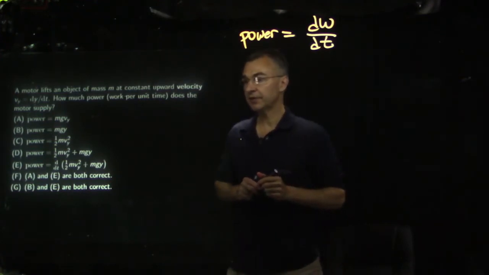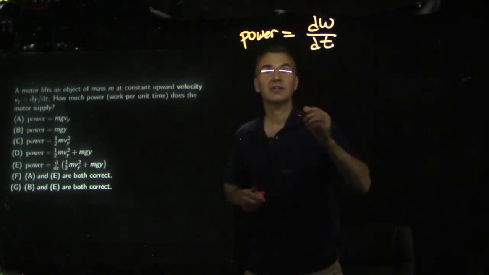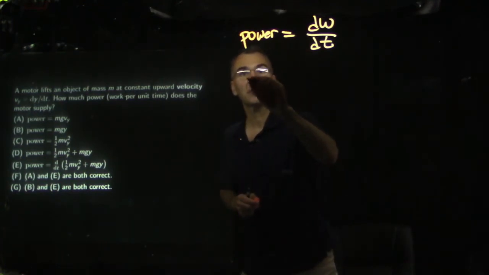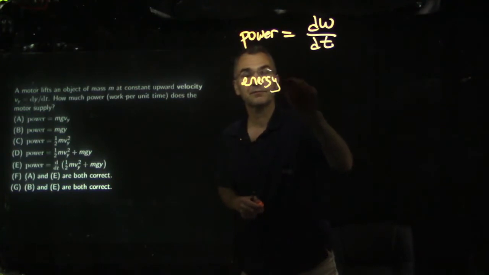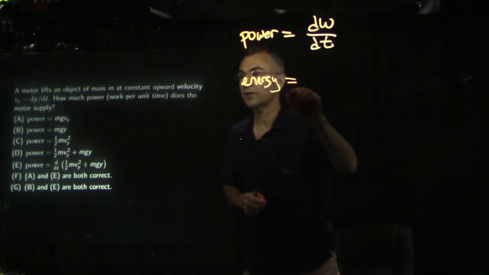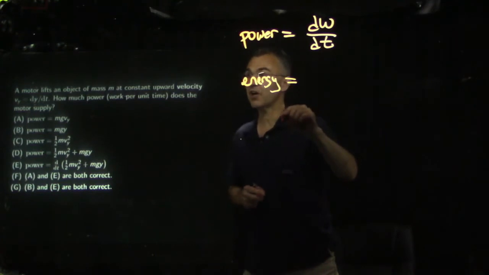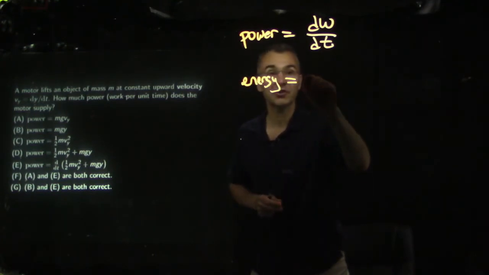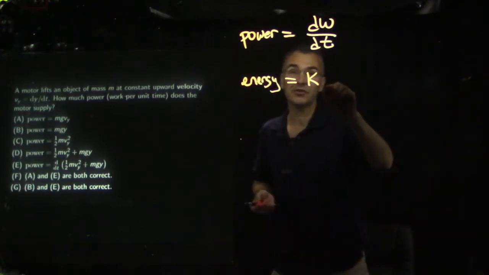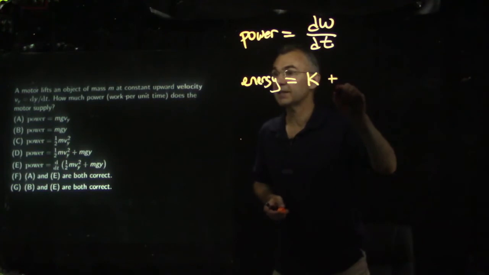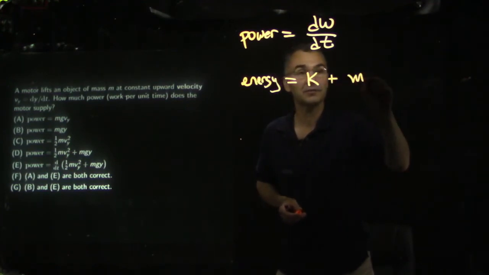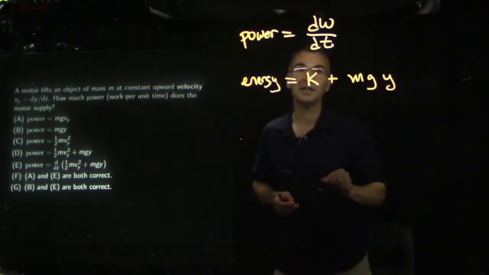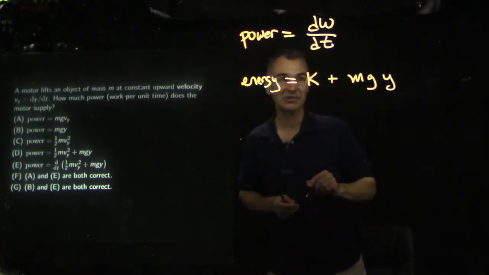So one way we could look at this is to say that the energy of the system is, well, because it's constant velocity, there's some constant kinetic energy, whatever it is. And then plus mg y, and I guess we're using the variable y, even though we don't really use the variable y until the next chapter.